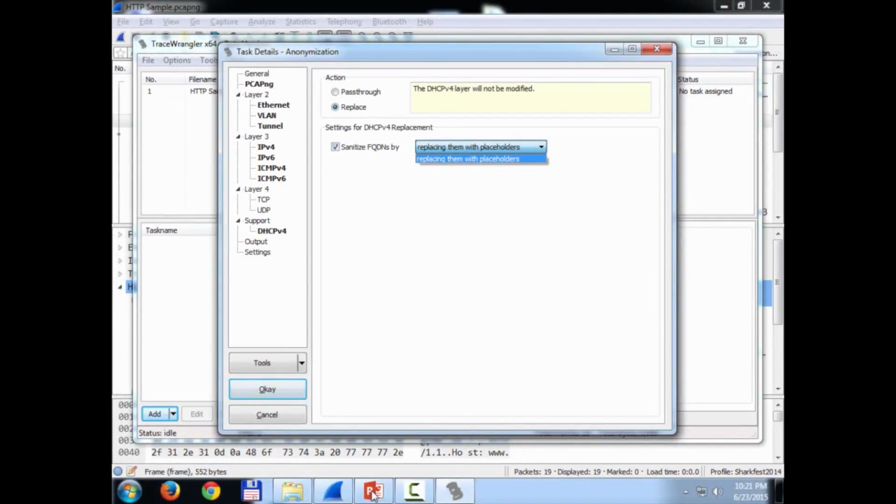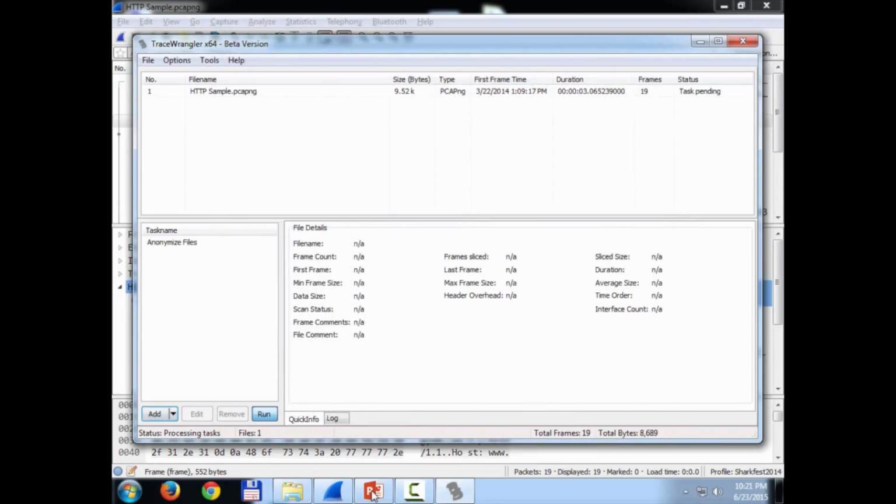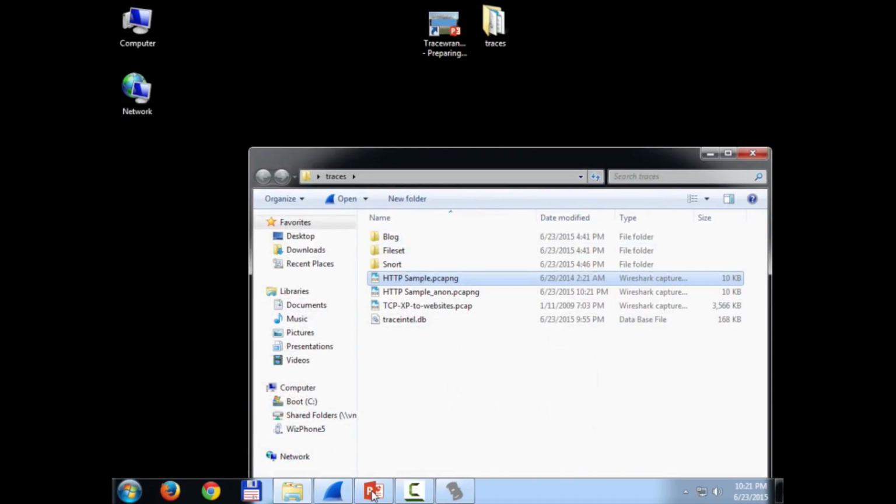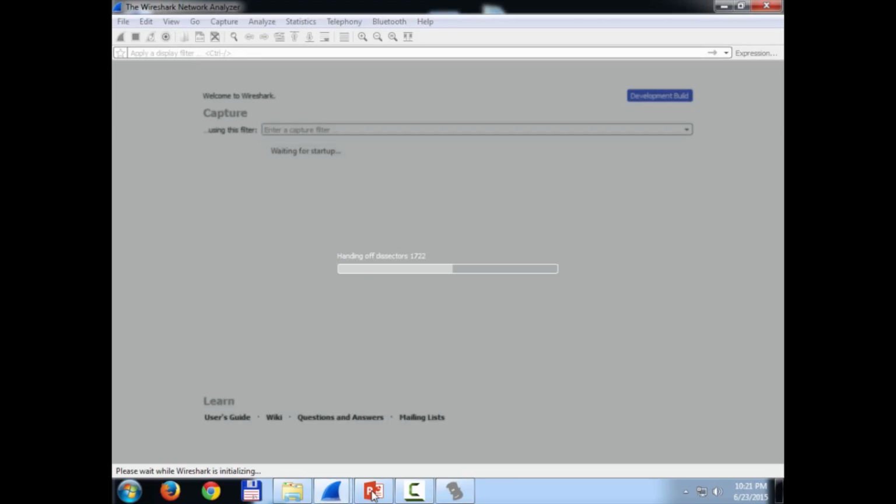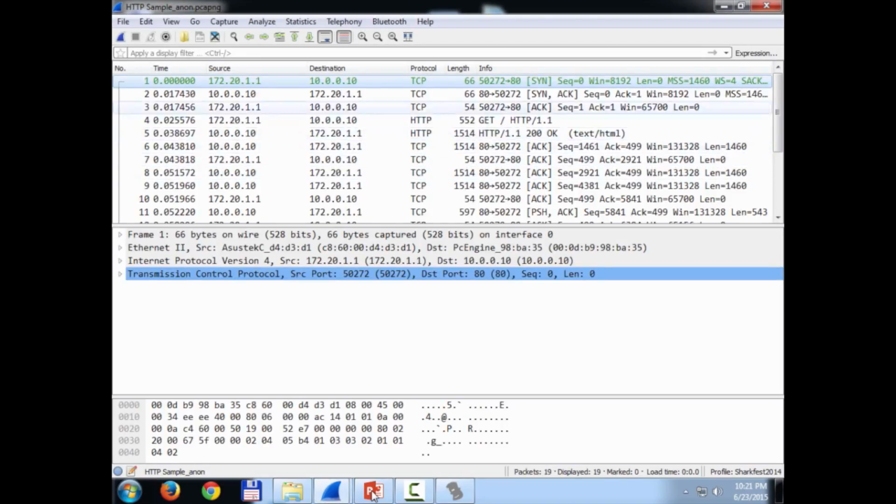You can just run this, and we should get a capture file in the background called HTTP sample anon. You should see a 172 IP address in there now. This is the replaced address. Since I unchecked all the remove payload options, it keeps the HTTP content in here.